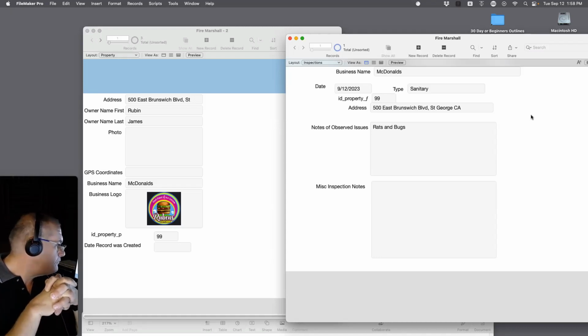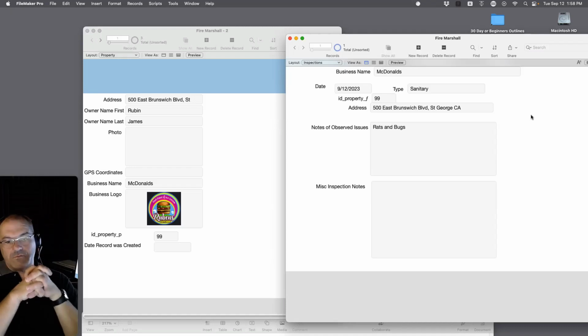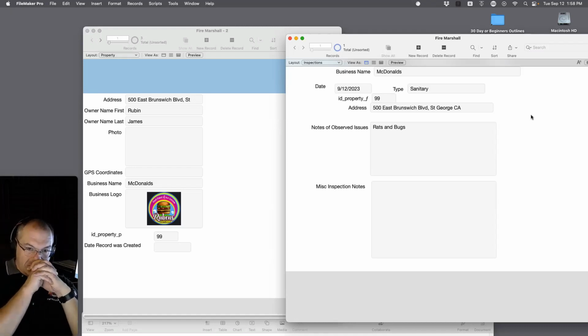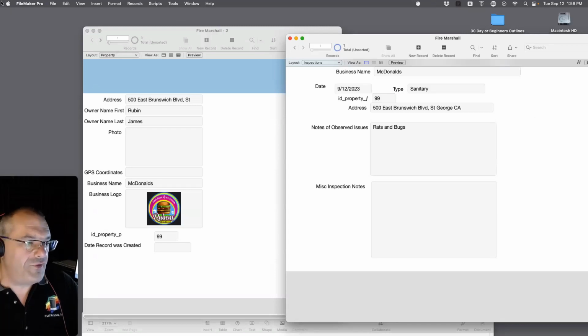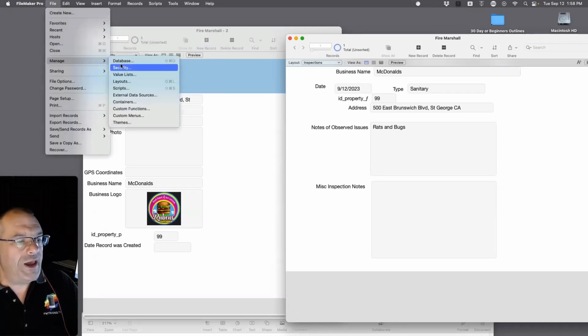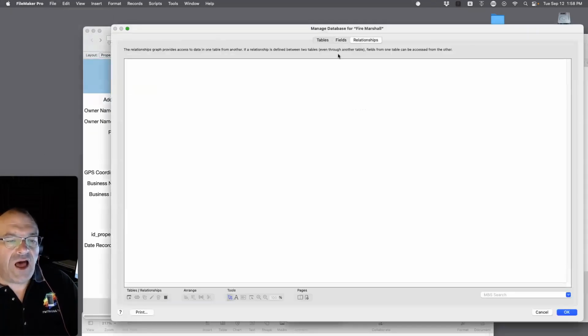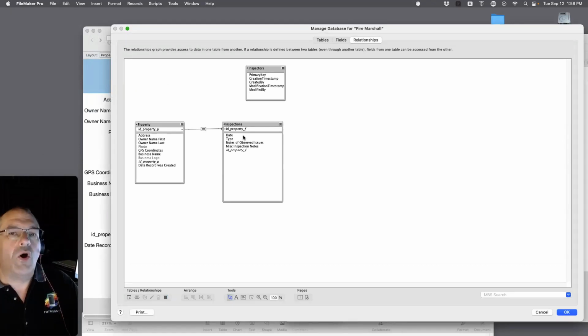Questions we have? Yes. So would using apostrophes in the business name cause a problem? Yes. Like curly, straight, slants, things like that? Here's the thing, for a relationship to work, both sides of the key. So if I go once again, file, manage, database, these sides here have to be, for where we're at today, an exact match.